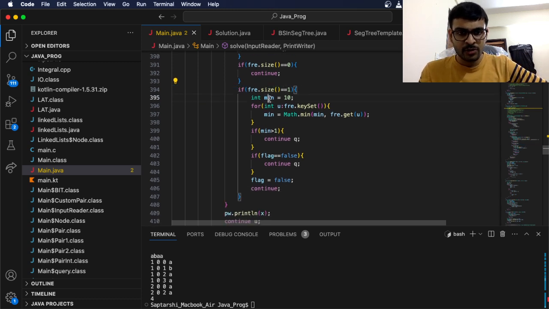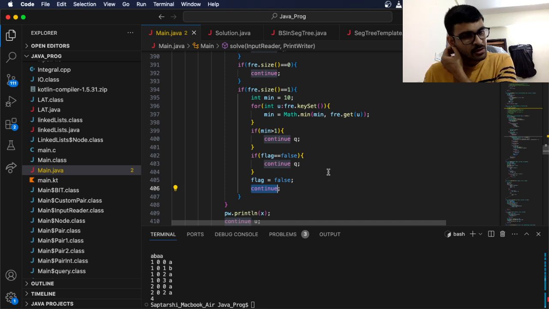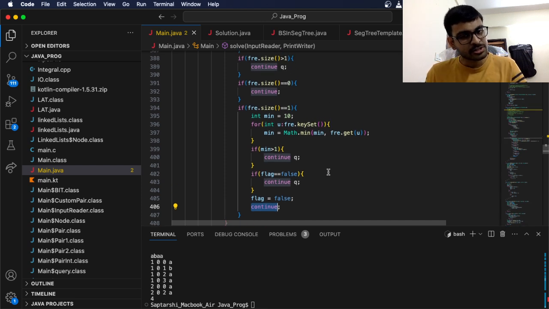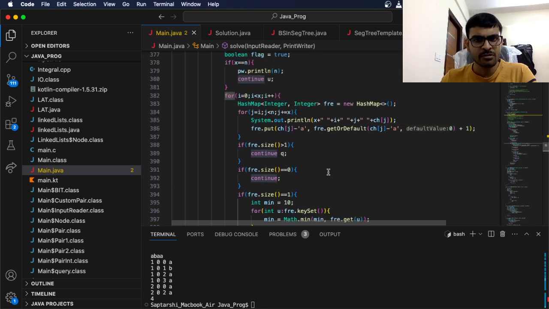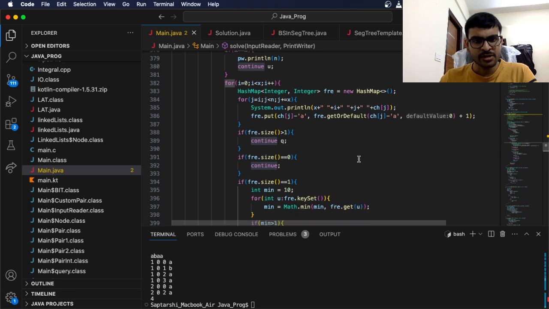So the min should be equal to 1. Flag is equal to true. So now I am converting the flag to false, and when I'm saying continue, next time, the first time it will look at 0 and 2, I believe. Index 0 and 2 which have a and a.